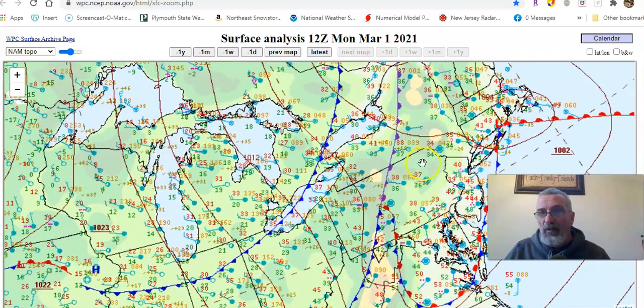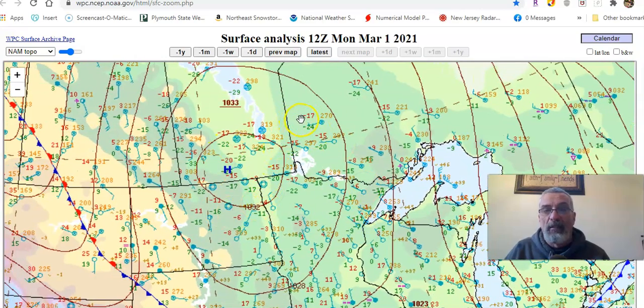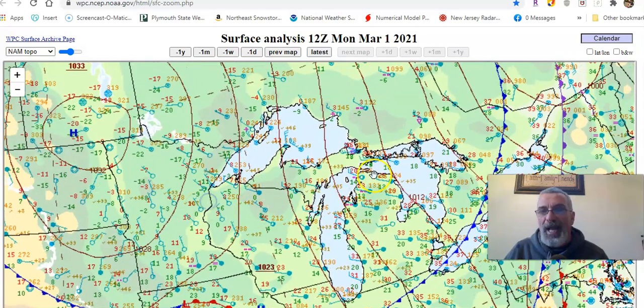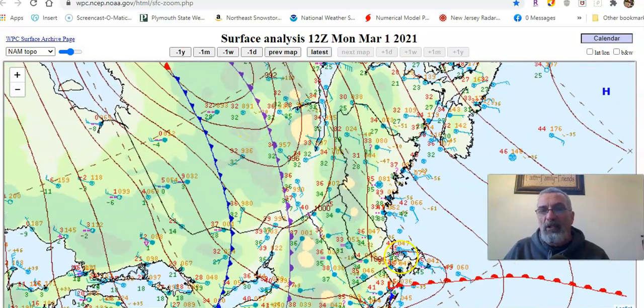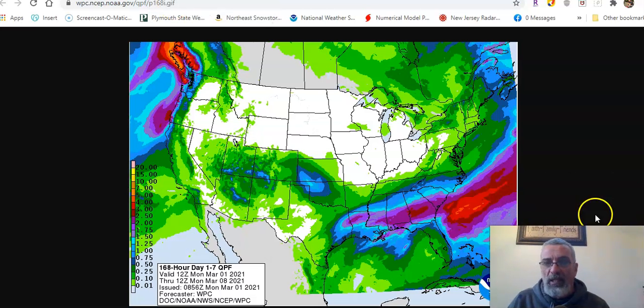We have this first cold front that will be working through during the midday hours, then a second front right behind it, and that brings in some very cold air. We've got a high coming down from Canada, where lows this morning were in the double digits below zero just north of the U.S. border, and below zero temperatures across Minnesota and North Dakota. So this is not too shabby a cold air shot. And now, of course, the pressure gradient is going to be tightening up with this low that's moving into eastern Canada and finding its way over to Nova Scotia. So the bottom line is that we will see those winds pick up as we move through this afternoon and into tonight.